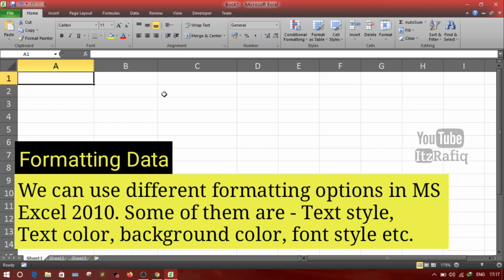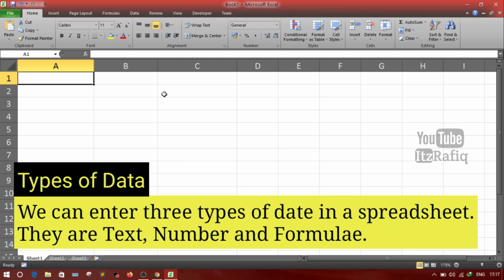Next, how can you format data in MS Excel 2010? Now, we have to know what type of data we can enter in a spreadsheet. We can enter three types of data. Number one, text, where we'll write any textual information, like suppose your name.